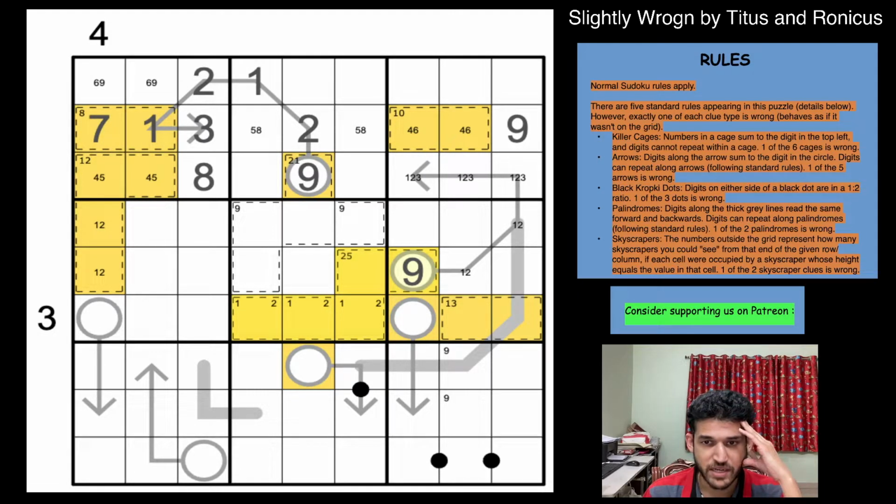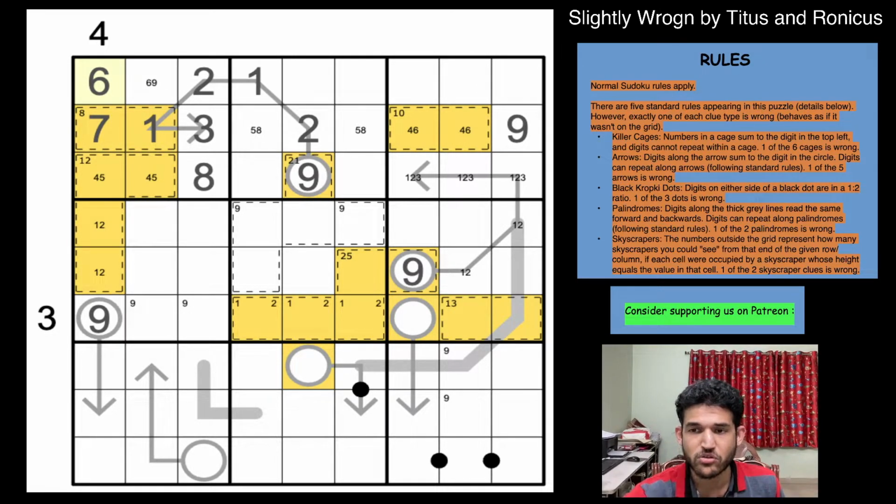And now where does the 9 go in row 6? It has to be in one of these three cells. And 9 cannot be in row 6 column 1 because that forces 6 here. And now if you look at both these skyscraper clues together, both of them are becoming incorrect, right? The 4 clue is seeing 6, 7 and 9, which means 3 buildings, and the 3 clue is seeing just 9, which means just one building. So 9 is not possible there. That would make both the clues incorrect.